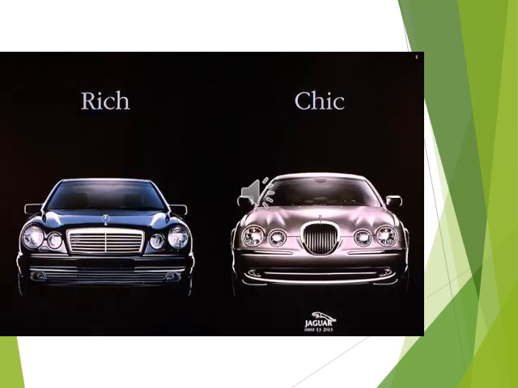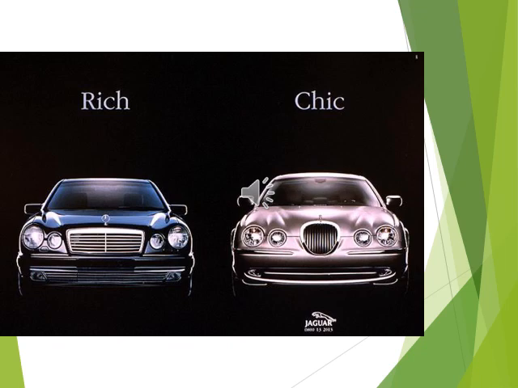And here's an example of the kind of thing I'm talking about. Anybody with a giant pile of money can buy a Mercedes, but it's only someone with sophisticated taste who can appreciate the refinements of a Jaguar. And therefore, to buy a Mercedes, you just have to be rich. But a Jaguar is chic. And if you thought that word was chic, they're not marketing to you. They're marketing to people who know the difference between being rich and being chic. Being chic means being fashionable, stylish.